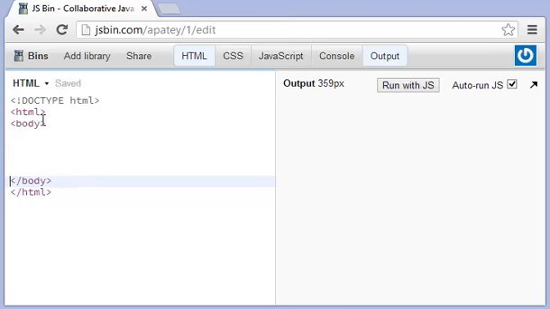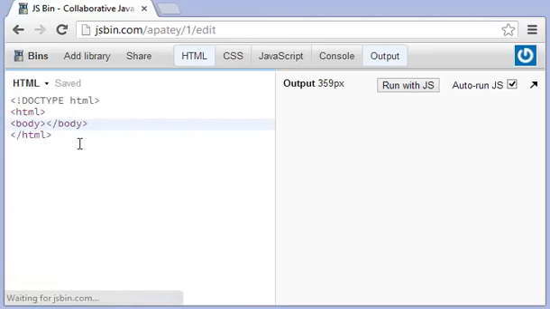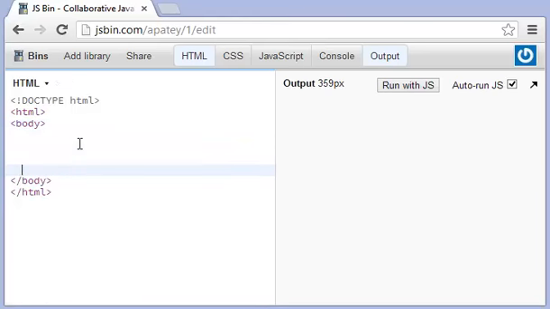Now you're probably wondering why I didn't do /body up here. Well, we could have done that. In fact, believe it or not, this and this, I'm just going to delete this here, is exactly the same. And the reason why it's exactly the same is that white space within HTML is completely irrelevant, right? So I can return this 1,000 times, and it's not going to make a difference. The reason is that this space here is seen as nothing, okay?